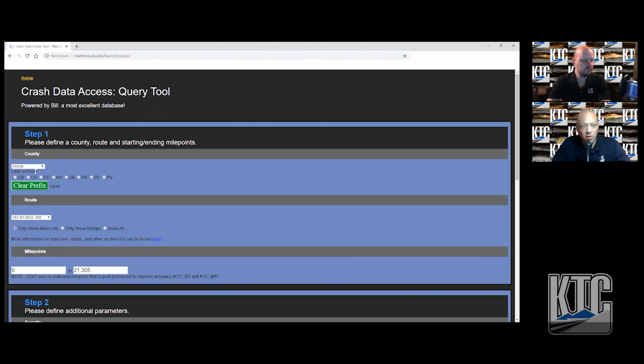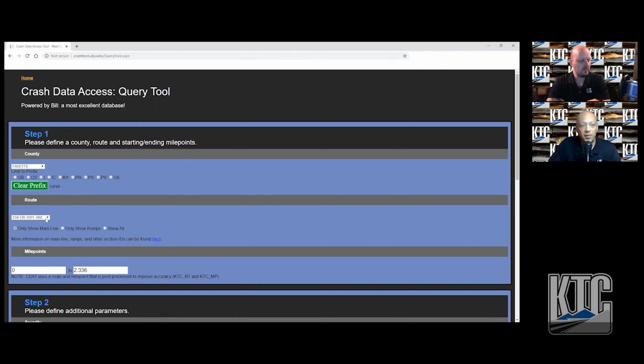So you click on the county tool here. You can hit letters on the keyboard if you want to jump to a specific county. And here I'm going to jump to Fayette. You'll see a please wait pop up occasionally. It's going back to the server. It's hitting the database, and it's updating the form. So in this case, in Fayette County, all of the prefixes that are available on the routes are shown here in radio buttons.